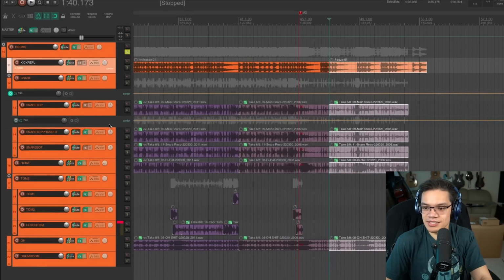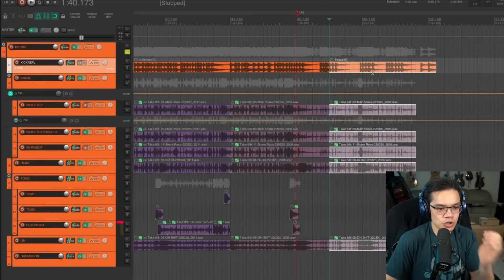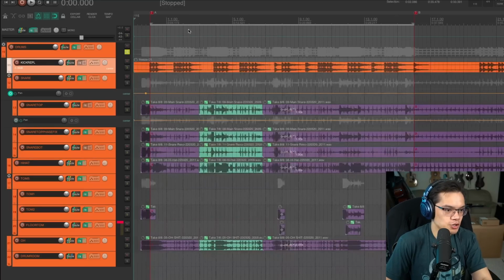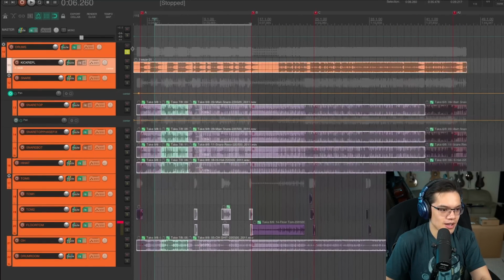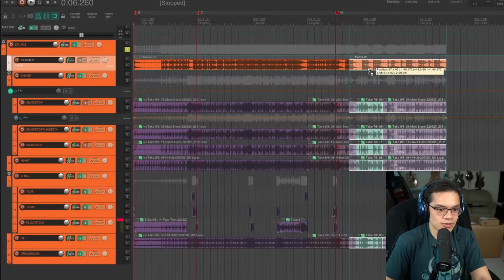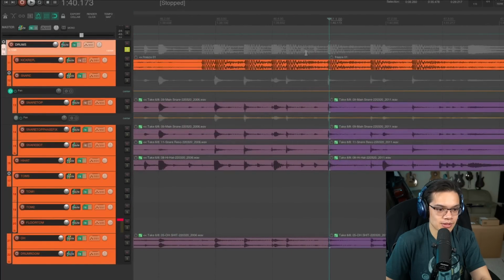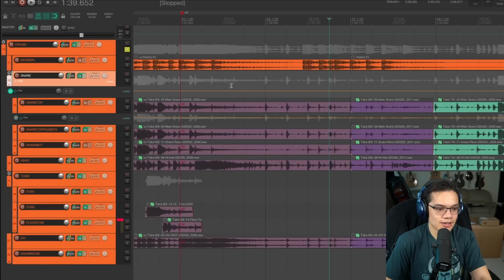Now we could do this simply by saying, let's make a cut 2 bars after the loop point and just replace it with the drums that are 2 bars after the start of the loop point from here. In theory, that should work, right? So if we just make that copy, make sure everything lines up here. Let's see what that sounds like.